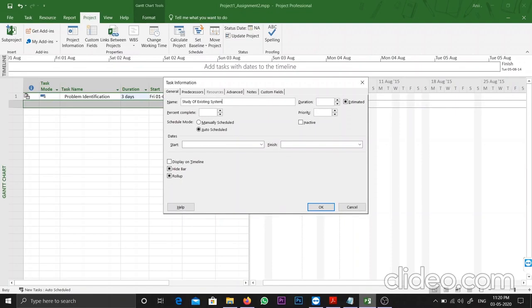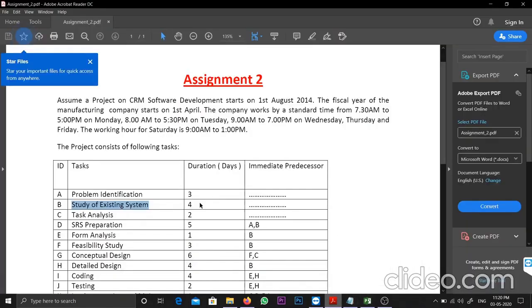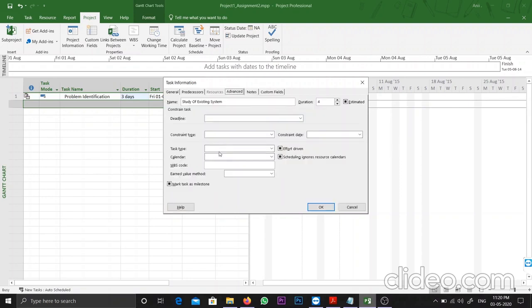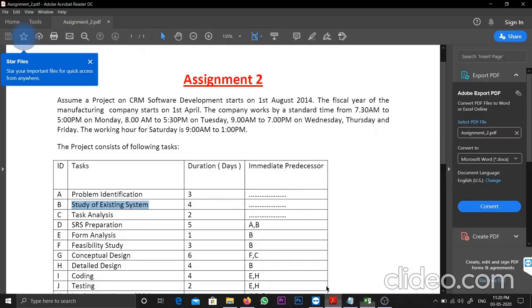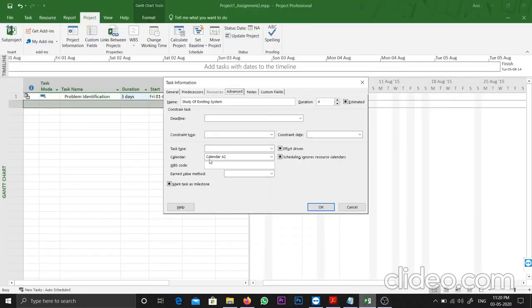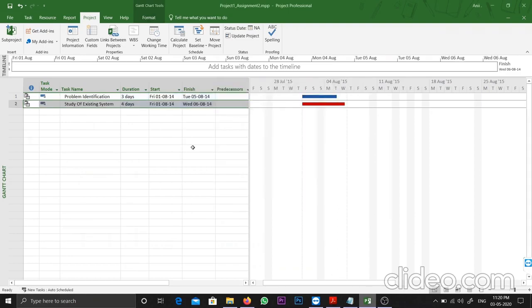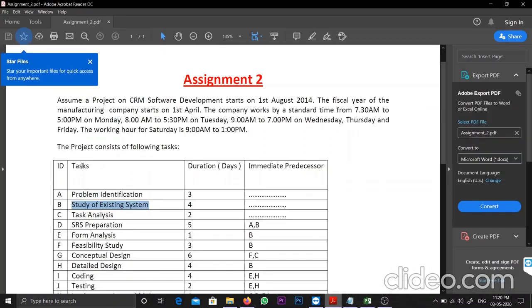The duration is 4, so I am giving 4 here. Now in the advanced tab, I have to click the calendar A2. Here there is also no predecessor. So I have to click OK. Now my second task is also ready. So one by one I have to add the tasks like this process only.